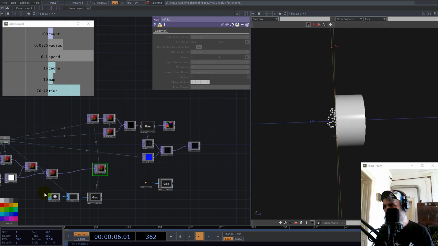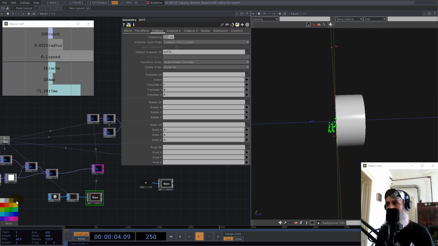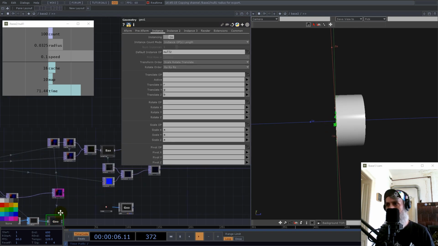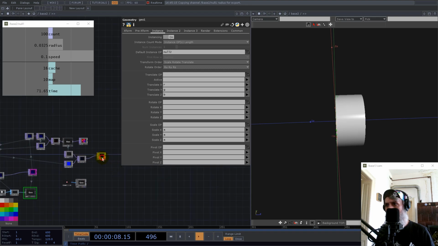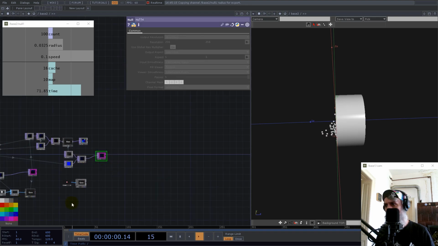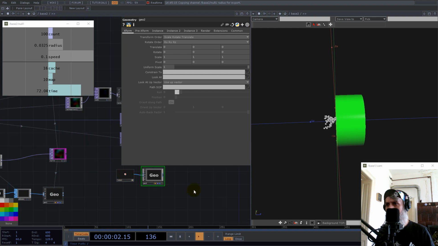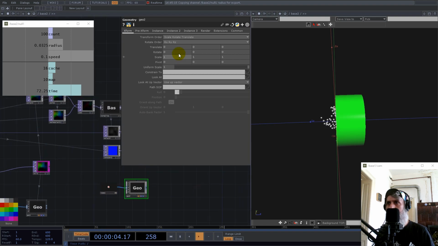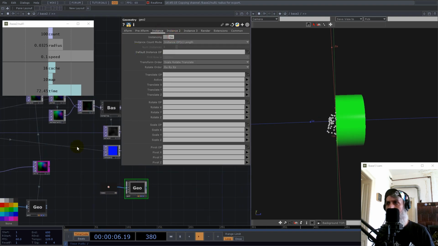So first let's make this crazy color. So I know this texture, I'm using it into geometry for instance. Okay, now I plan to use this one too. So okay, and this tube here, let's use instancing.